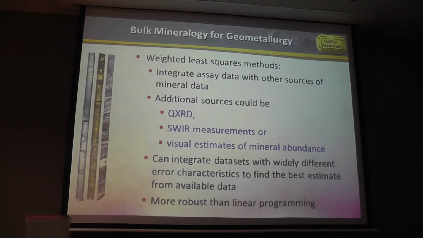Some mines actually have visual estimates of mineralogy. They may not be very good estimates, but at least they're going to overcome this problem that you're going to think it's a high temperature biotite assemblage and it's actually a chlorite sericite. Your visual estimates will avoid those sort of problems. The analysis will force you into the right sort of numbers for the analysis. So it's a way to integrate. We do two different sets of data, or multiple sets of data. So that makes it more robust if you've got some extra data.